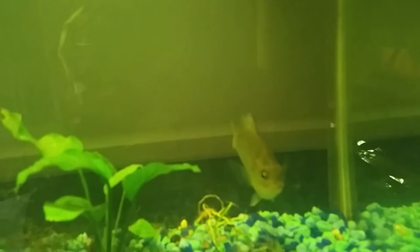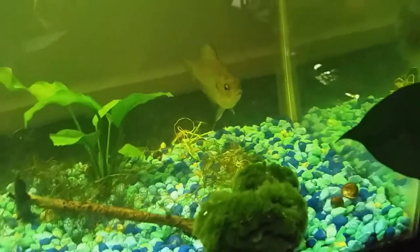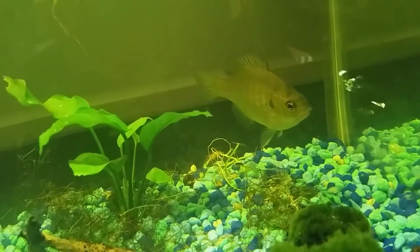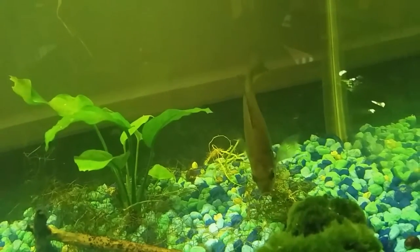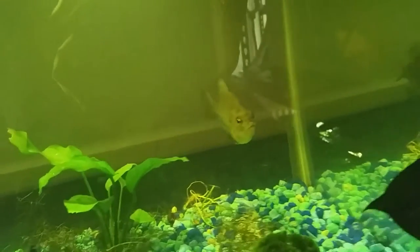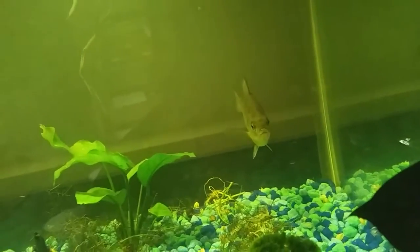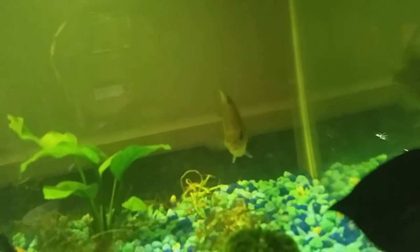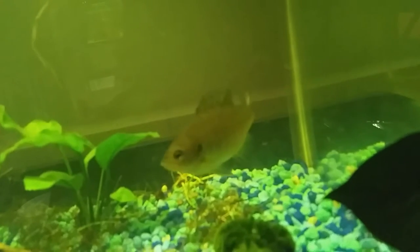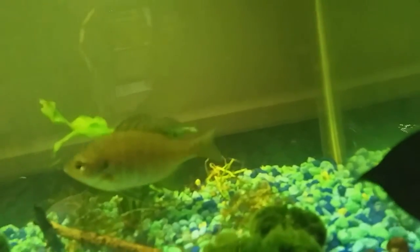She took care of them, they're gone. If you get water fleas in your tank, I can't think that they would hurt anything until their numbers become excessive - which they do quickly, trust me. You might want to put an aggressive fish in with them. If you have them, try Oscars or African cichlids, something like that - some really good hunter fish. They'll make fast work of it, eat them right up, it'll be a great nutritious treat for the fish and will probably decimate the water fleas.